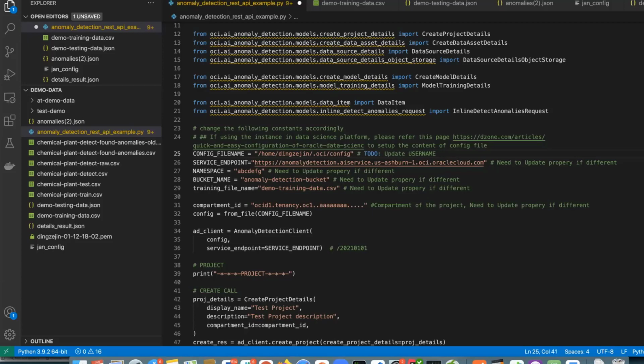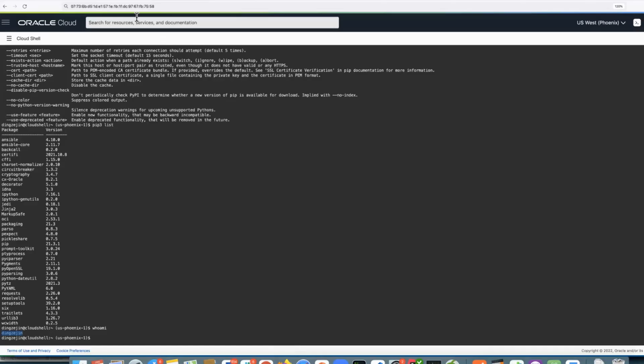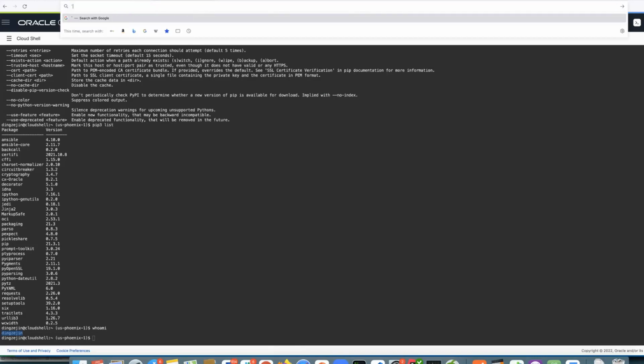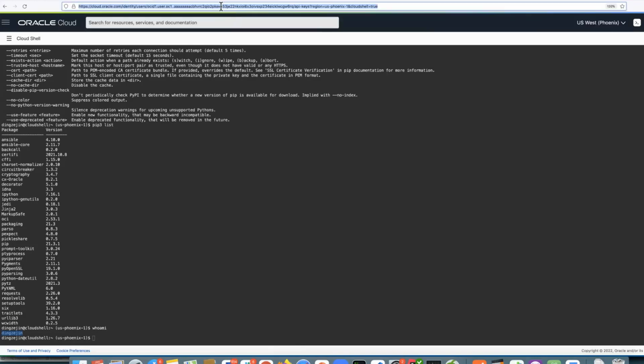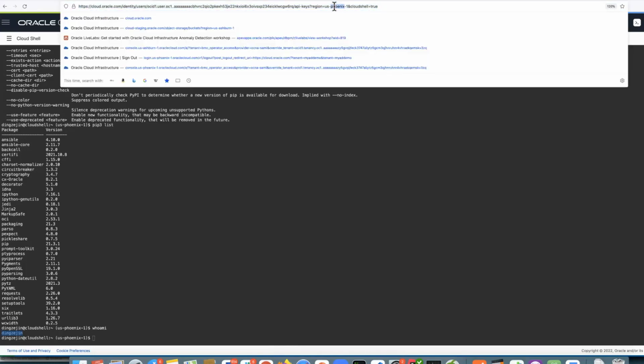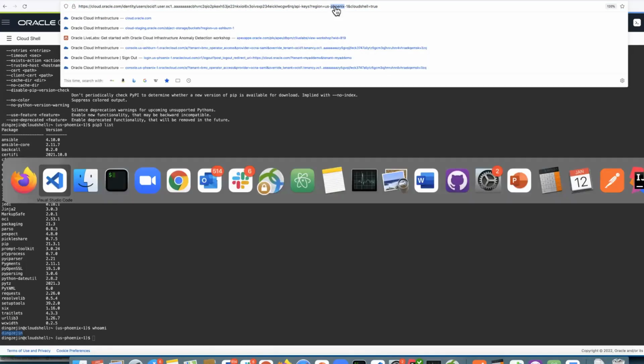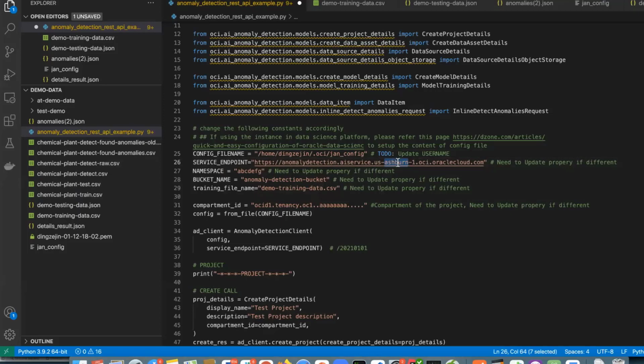But if you just call it config, then you just need to match it to the five or six line file that has basic information. For the service endpoint, you can use this line, but depending on which region you signed up for, you may need to change it. In my case, I think I'm in the US Phoenix region, so I need to change this to US Phoenix 1.